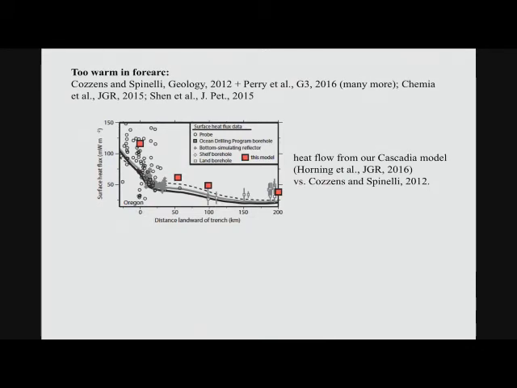Jeff, microphone, please. If you were to make a cocktail napkin calculation, just from the advection of material in the exhumation process, what sort of temperature changes might there be simply associated with moving the hotter material up? It depends how hot it is. So if it's cold stuff, then the advection is less important. If it's hot stuff, it's more important.